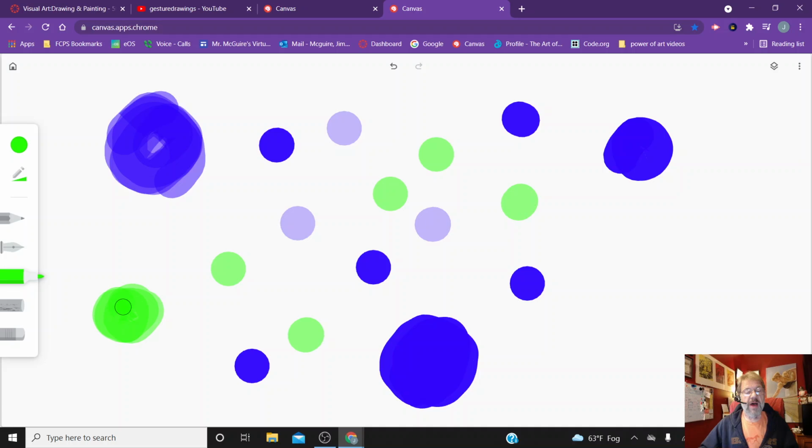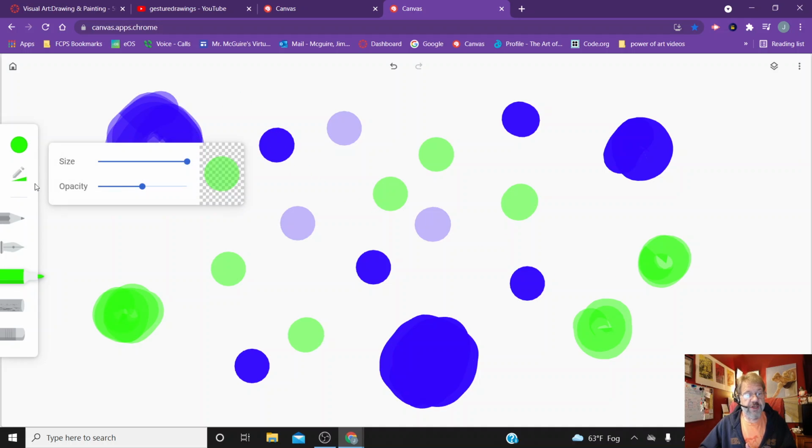And so I want my final design to have lots of variety. Okay, lots of repetition. Anytime we use the same element again and again, and we're using dots here again and again, it creates what we call repetition. And then another one I want to use is something called contrast.